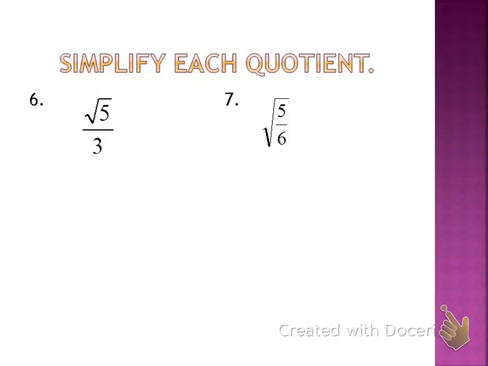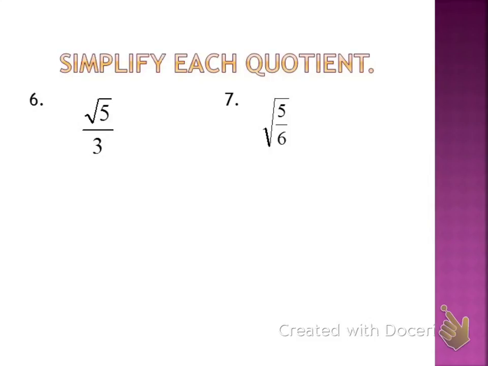So, I told you that the most important thing is that you don't have a radical where? At the bottom. Do we have a radical at the bottom for number 6? No, so that's good. The other thing you want to see is everything simplified. So can we do a tree for 5? No. Can you simplify the 3 with anything? No. Number 6 is actually already done. There's nothing more you can do. But those are the basic things you want to check.